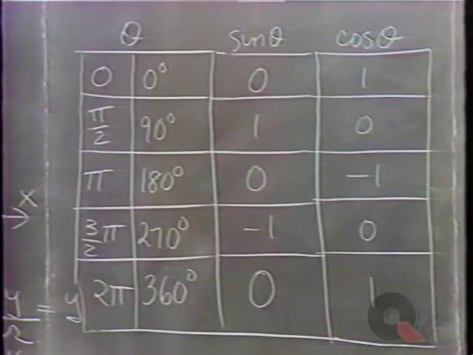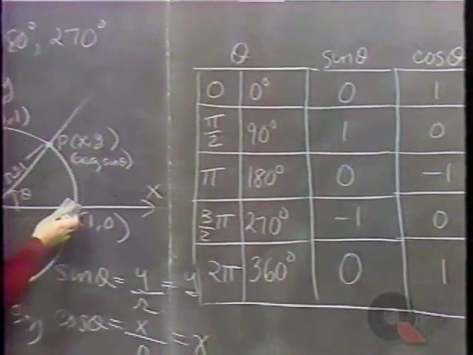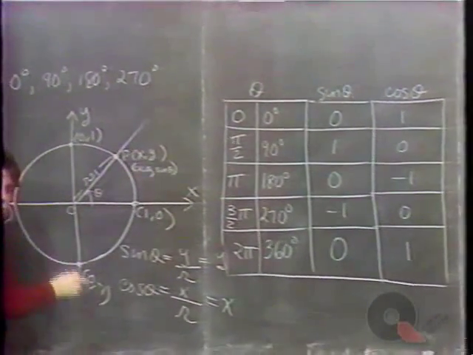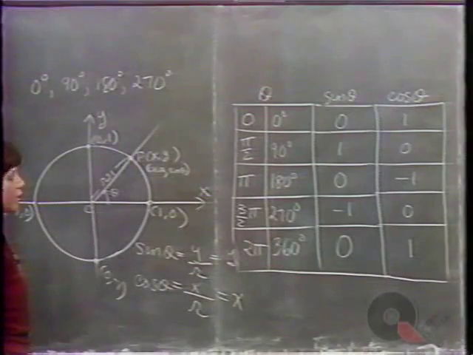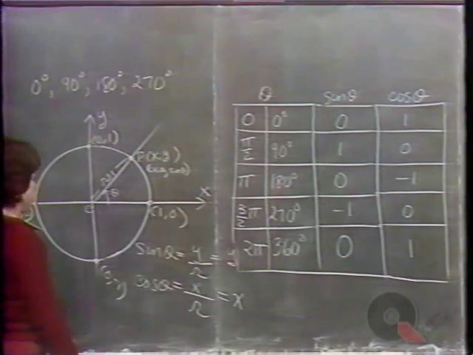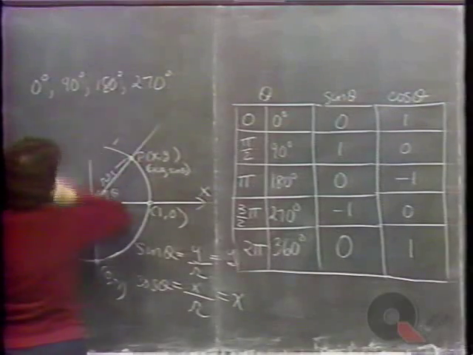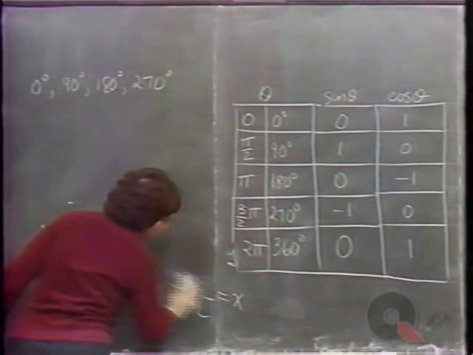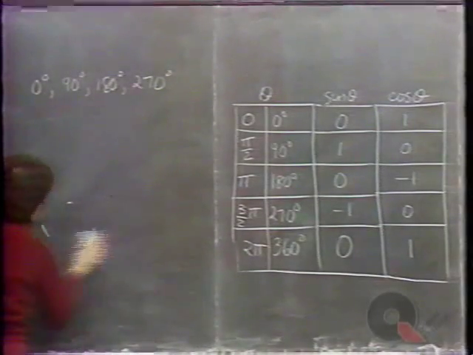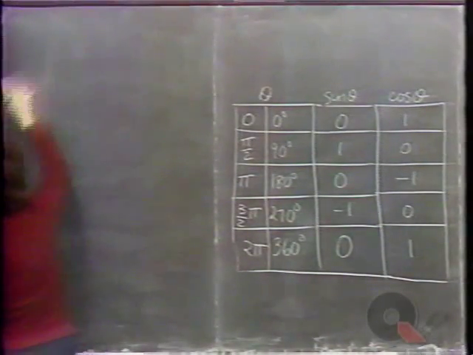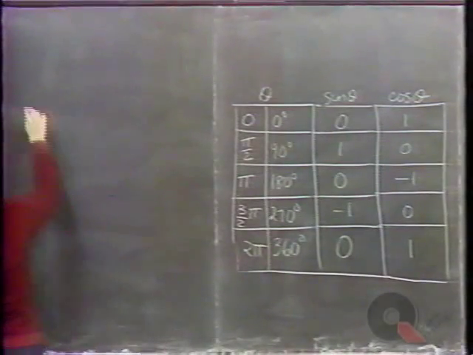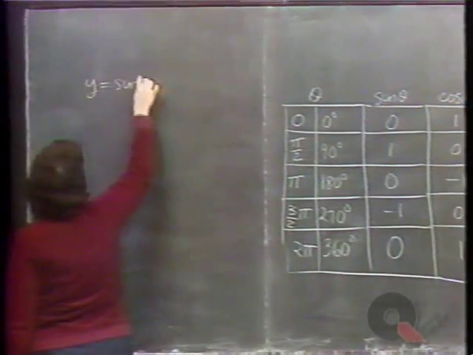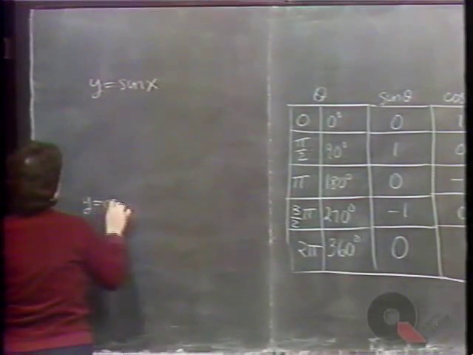We could use this information to sketch the graph of the sine and cosine functions. This, coupled with the fact that we know these functions are going to start repeating: if your angle were larger than 360 degrees, you're going to spin around and take the same values that you did between 0 and 360 degrees. Similarly, if your angle was less than 0 degrees. Let's just make some quick sketches of the graphs of y equals sine x and y equals cosine x.